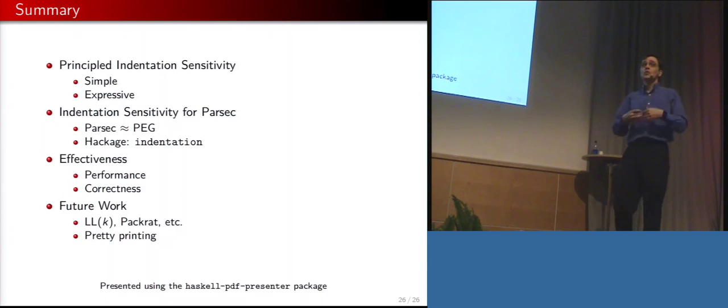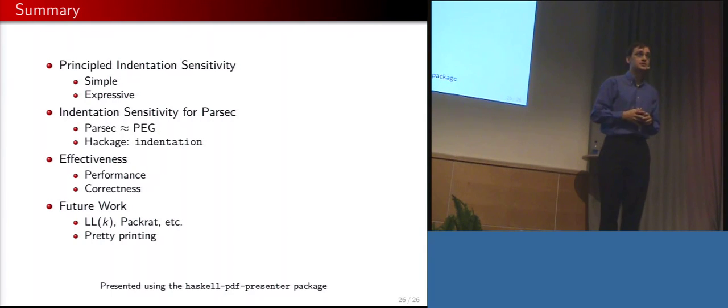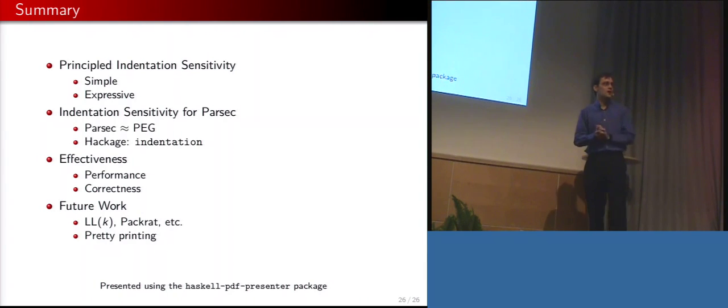So, in summary, we present a principled approach to indentation sensitivity that is simple and easy to use. It scales down to the simplest domain-specific language while still being expressive enough to handle large-scale languages like Haskell or F# or Python or Agda or Idris, et cetera. We've implemented this in Parsec by observing that Parsec is a variation of PEG, and you can download the implementation on Hackage. We benchmarked and validated both its performance and correctness. And there's a lot of future work to be done on this, but in the interest of time, I'm going to skip over that and will now take questions.